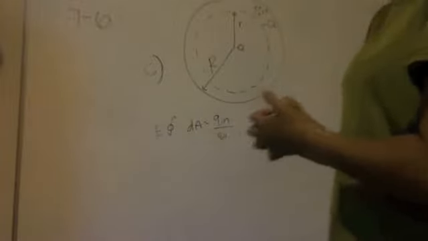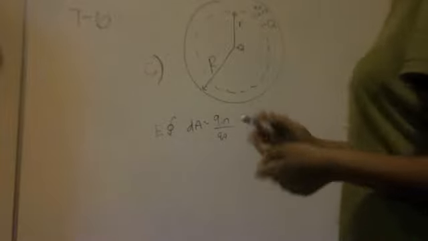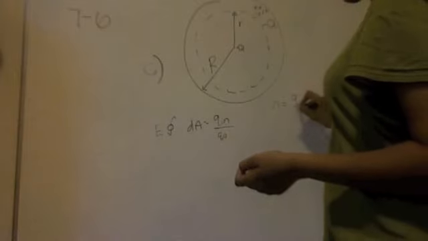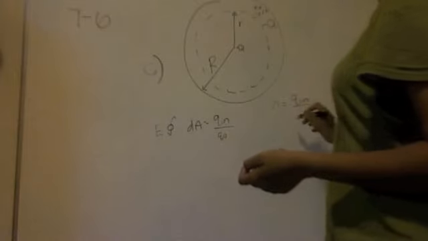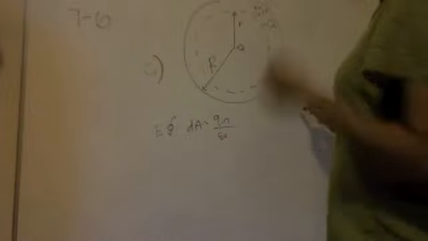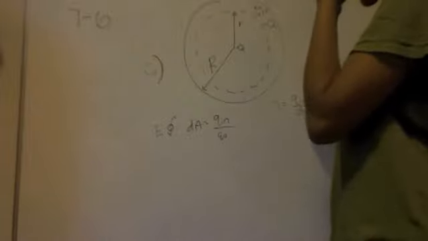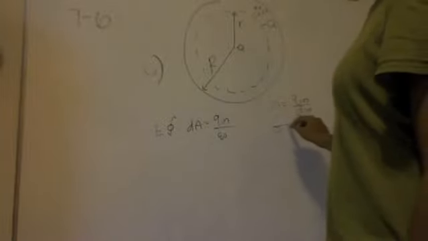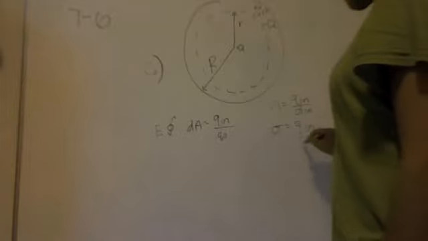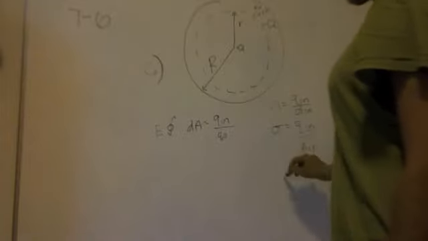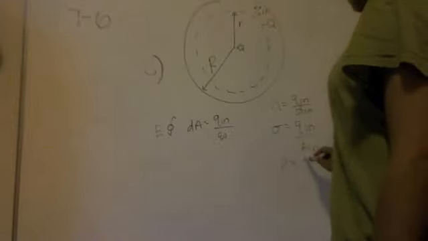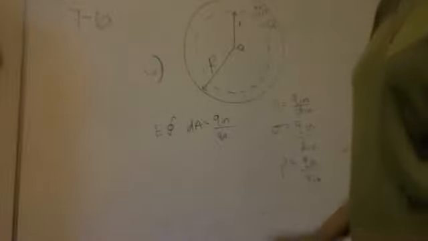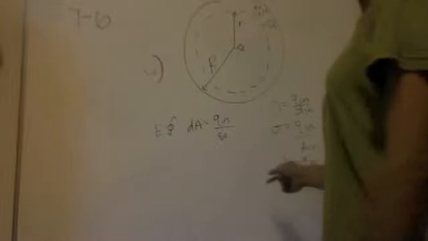For Q enclosed, there are 3 types of uniformly distributed charge. There's lambda, which is Q enclosed over linear charge, so just distance or length. There's sigma, which is equal to Q enclosed over area enclosed. And there's rho, which is equal to Q enclosed over volume enclosed. Since we are using a sphere, we're going to use rho because of the volume.